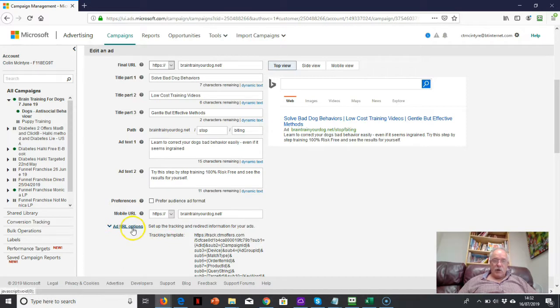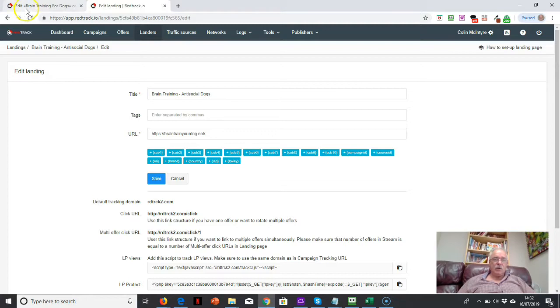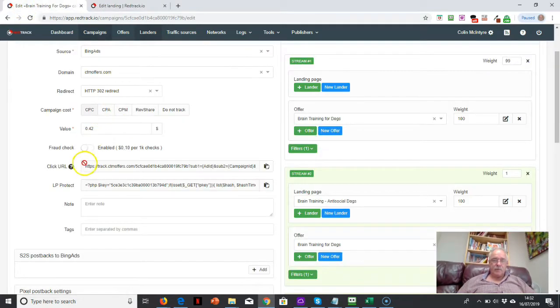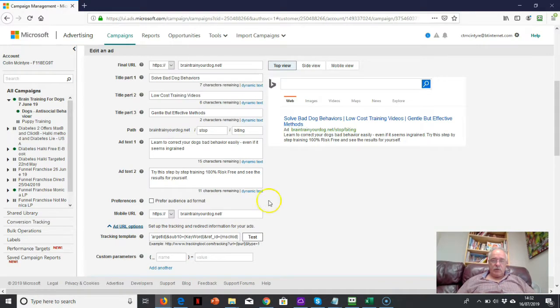And then under this one, which is your tracking link, that's where you need to take the URL that was in your campaign. So that's this URL here. Okay. Click URL under campaigns. So that one goes there.